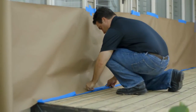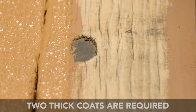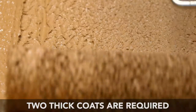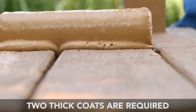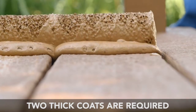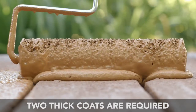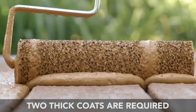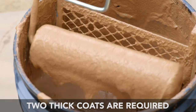Be sure to mask and tape all areas you want to keep clean of splatter. The first coat fills in cracks, makes minor repairs, and acts as a primer. This coat may be blotchy or spotty. The second coat works as a finishing coat and provides protection against future wear of the surface. Apply two thick coats — Restore is designed to be a two-coat system. Not applying enough Restore will result in poor product performance.